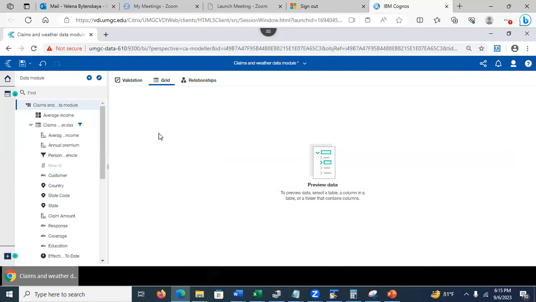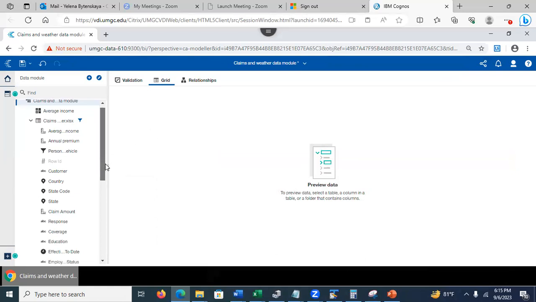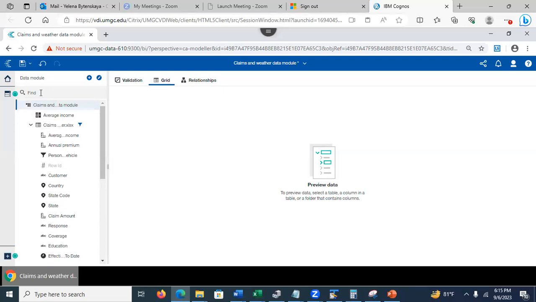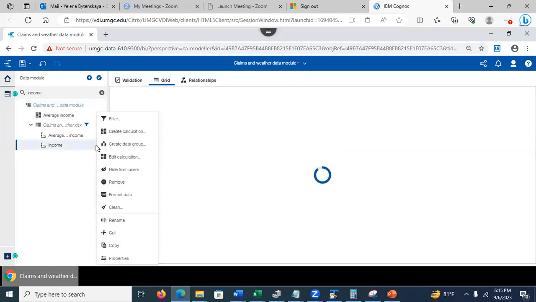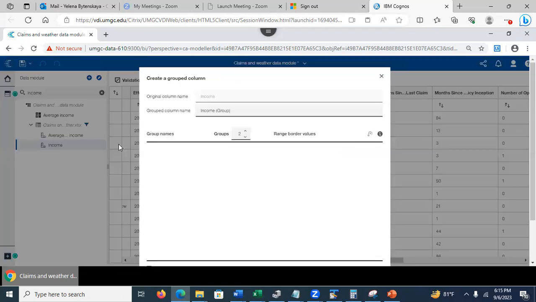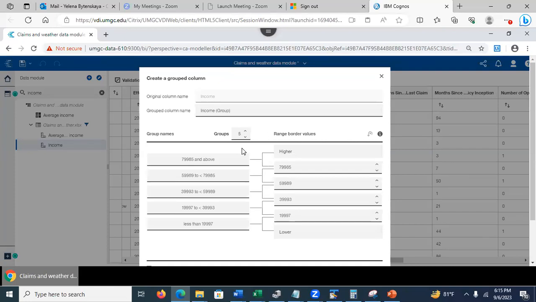You can do the binning for a numeric column and for a categorical column. For example, if I want to look at the income, I can create an income category. So I can click here and choose create data group. By default, it's going to define 5 bins for me. For numeric, it has already created the bin boundaries for me. This is going to be called income group by default. I just keep it as default.